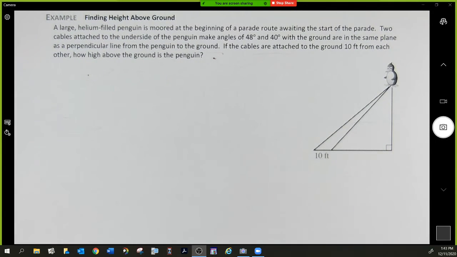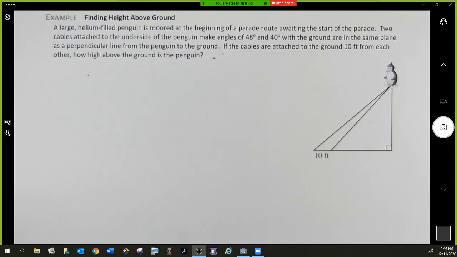A large helium-filled penguin. You know what? They need to be careful with this helium. Did you know there is a global shortage of helium? Yeah, but do you know why there's a global shortage of helium? The atmosphere is less dense and it goes right through. Yeah, that, but also because we can't make it. So once it's gone, it's gone. Macy's Parade is one of the biggest uses of helium. Gosh darn Macy's Parade. Anyway, and we can't use hydrogen because those things go boom.